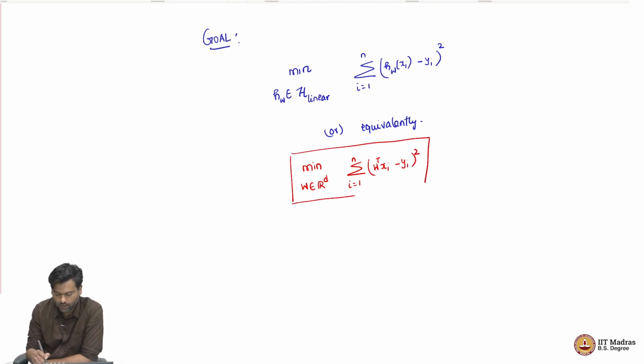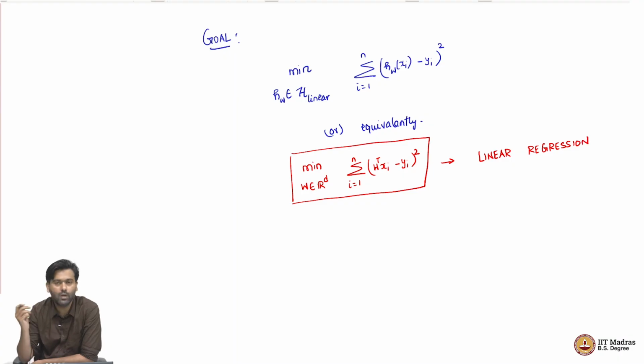Now, this is a regression problem, but because we have imposed a condition that we are searching in the space of linear functions, this problem is called a linear regression problem. It is simply saying that you have a bunch of features, and the best way to explain the label given the features is by doing some weighted combination of these features. The weights will tell you how important each feature is, and if you do a weighted combination via w transpose x_i, that will give you essentially a good fit for the labels.